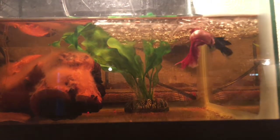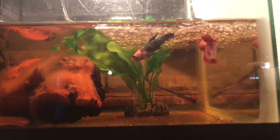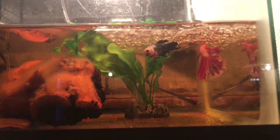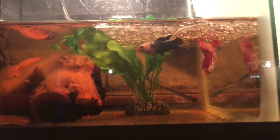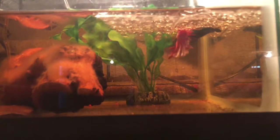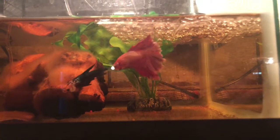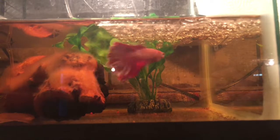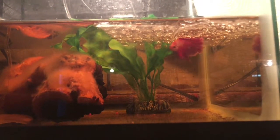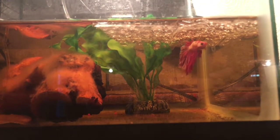And this is a perfect example. He's trying very hard. She hasn't spawned before, he has. But this will be her first spawning, because she doesn't know what she's doing. But they're trying. He might get a little bit impatient with her, and he might try, and there you go, he nipped at her. But that is the courting dance. I cannot believe that that just happened whilst I was down here trying to film my Fishroom tour.